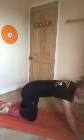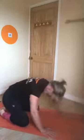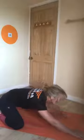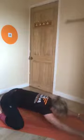And once more into downward dog. And as you come up into the pose, just think about what's going on. Where is your attention? Is it in your hands, your shoulders, your feet, your hips? And once more back down to child's pose, feet together, knees apart. Trying to keep your bottom on your heels and gradually roll down into the floor.